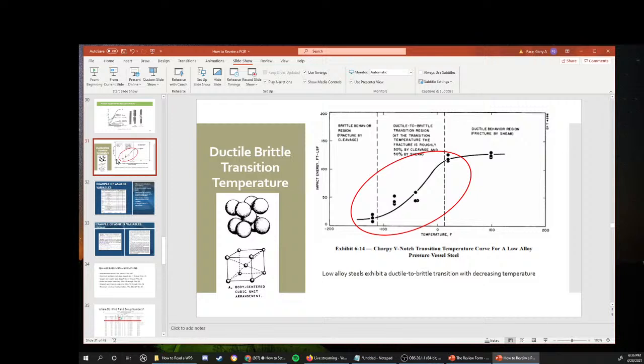And it moves this curve to the left so that the impact energy at certain temperatures is higher than it is with an unalloyed material. So that's what we're talking about when we're talking about impact testing and supplementary essential variables. I didn't want to get off too far into the ether on that one.